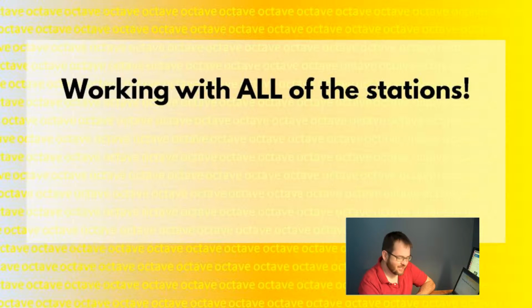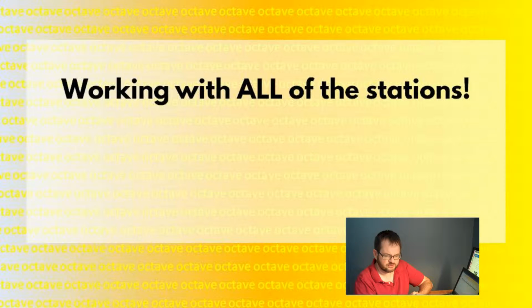Alright, students, we just have one last lecture in this module, and that has to do with working with all of the data in this archive. Remember, we have like 600,000 lines of observations coming in, and so far most of the things that you have done with this data have involved working with just one or two stations, either just one station computing its average or median, or two stations computing something like their correlation. But what if you wanted to work with all the stations?